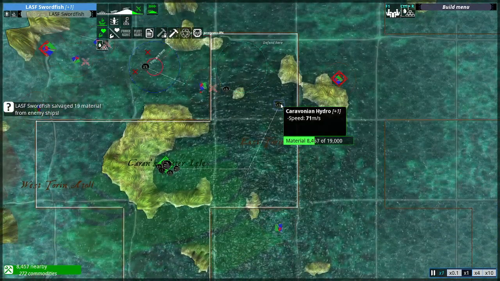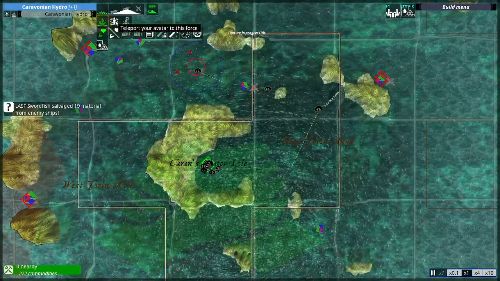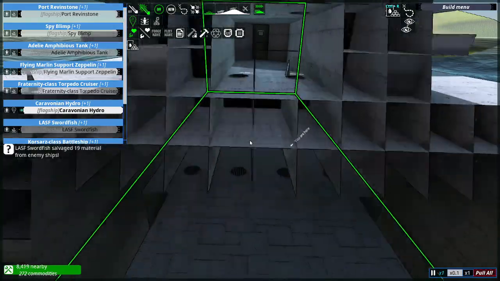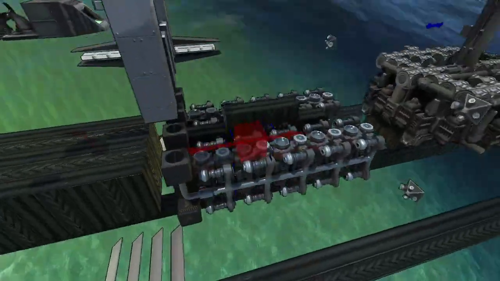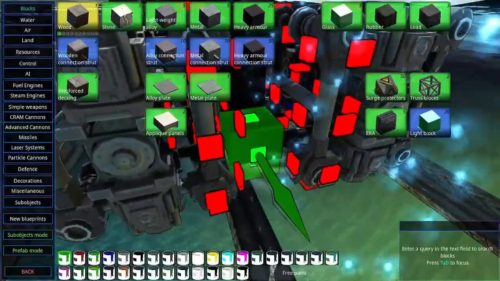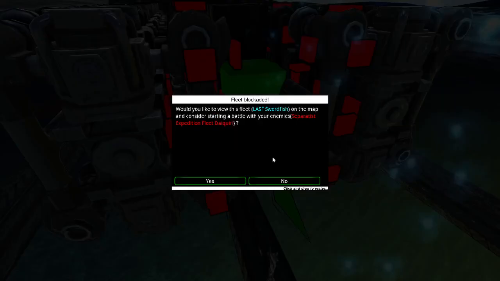Actually, we should probably go. Actually, what I want to do quickly is give you lots more material storage, because you are running on empty. Okay, let's do... no, I don't want to look at that.